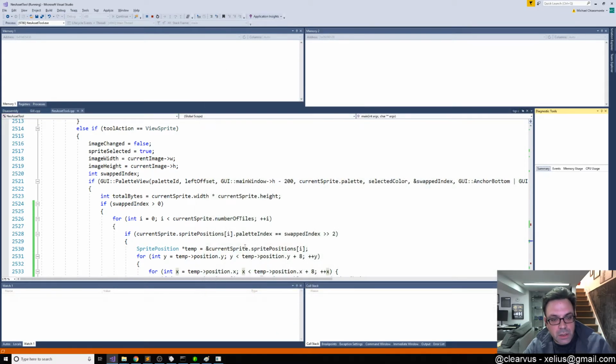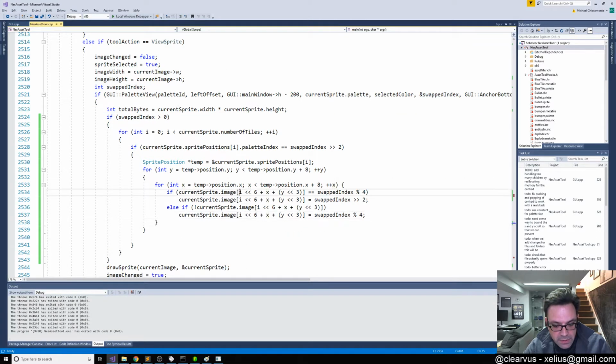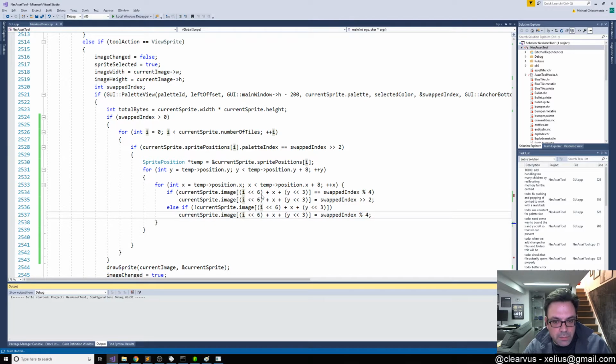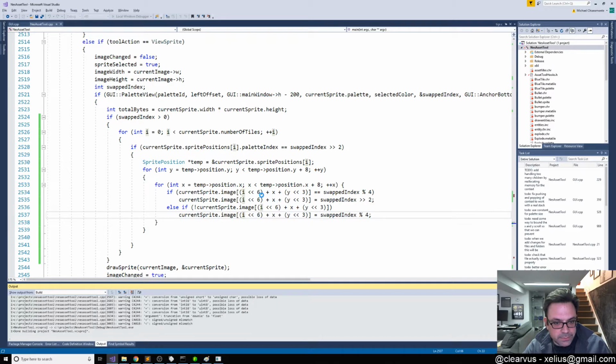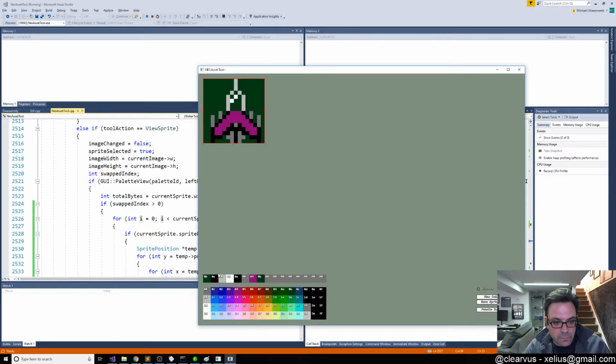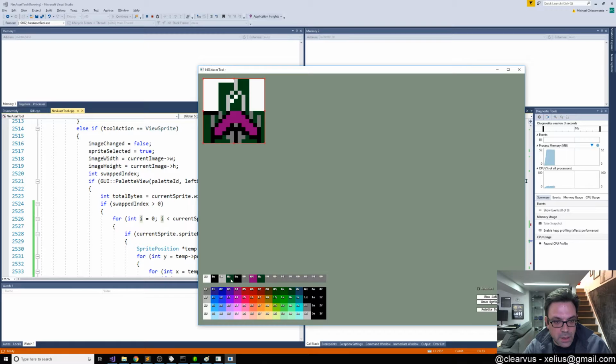I'm gonna burn too many times in this series by not wrapping things in parentheses, and I know it should probably evaluate the bitwise without it, but better safe than sorry. Okay. Better. Still wrong, but better.